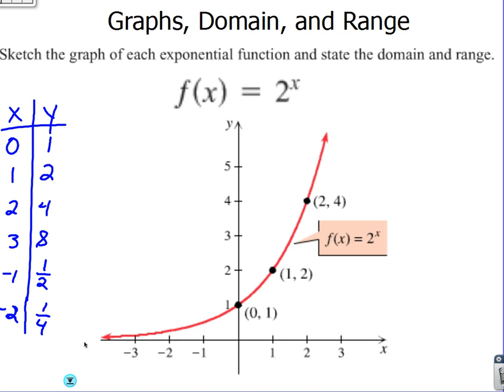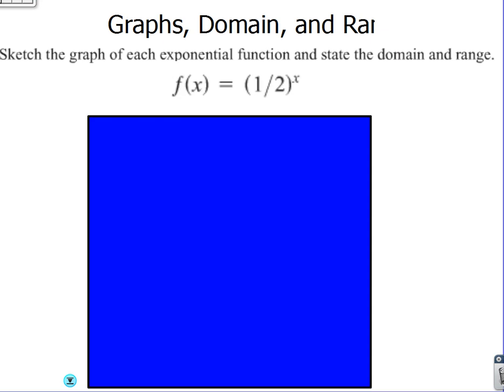Okay. That's an example of, and we'll go ahead and talk about it as we go, that's an example of exponential growth. As you're traveling from left to right, this thing is growing exponentially, like bacteria and disease. Y equals 1/2 to the x power. This is an example of an exponential decay. Let me show you why.